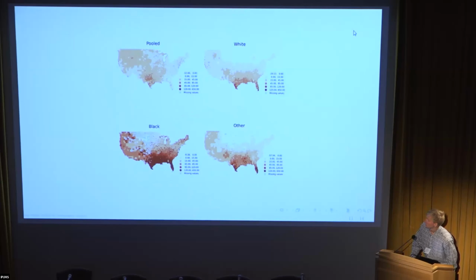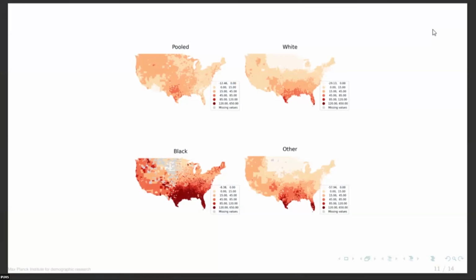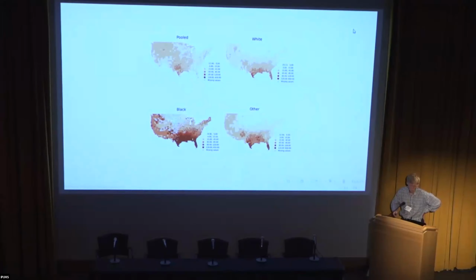And if we plot this, in this case I have the counterfactual if temperatures had been those in 2022, and we can observe that if in 1993 to 2005 the temperature had been as those in 2022, the excess death rate would have been even higher in the southern parts of the United States, and that increase would have been even higher for Blacks compared to whites or the other racial groups.